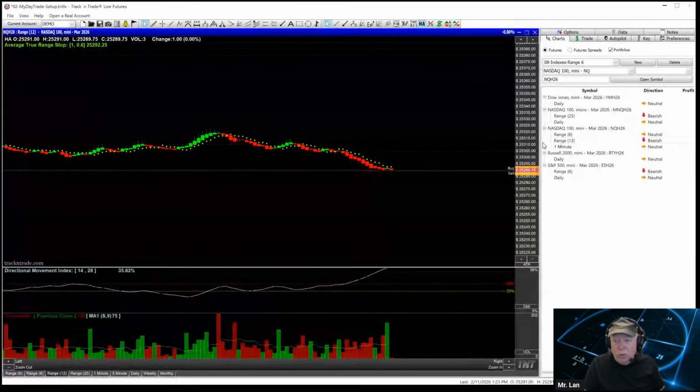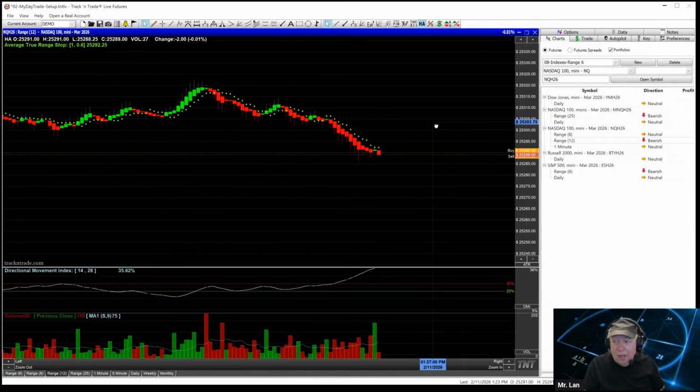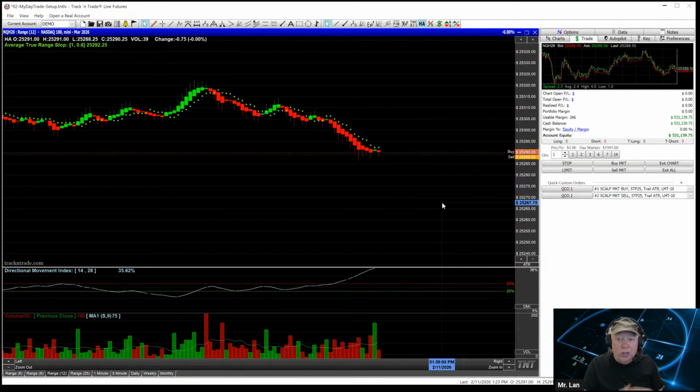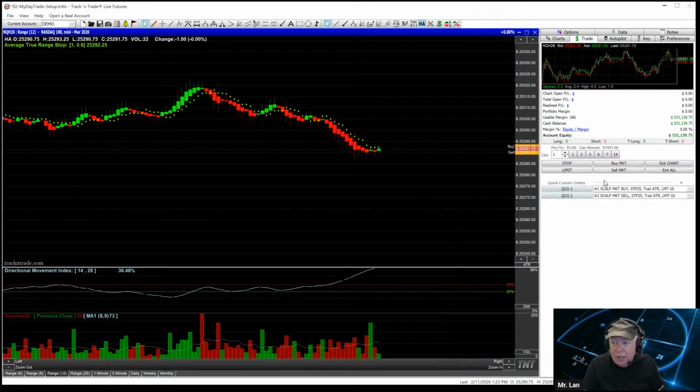So I'm going to come in and we're going to look at the range bar 12 right now. It seems like it's moving pretty good on range bar 12. Now I'm going to show you the settings. Remember, I told you all you have to do is decide when you're going to take the wave. All you have to do is click the button and the computer does the rest. Here's what I've done: in Track and Trade, you have the ability to program in the buttons that you want it to do.